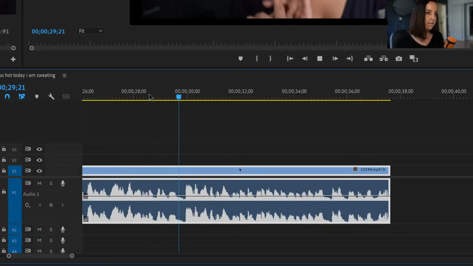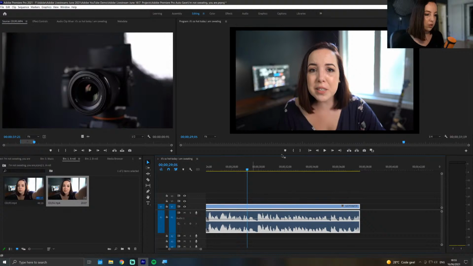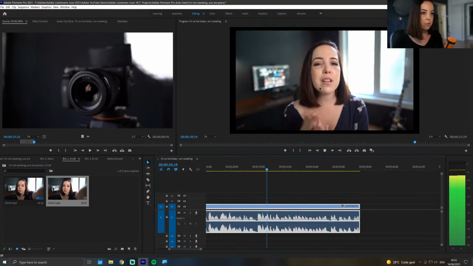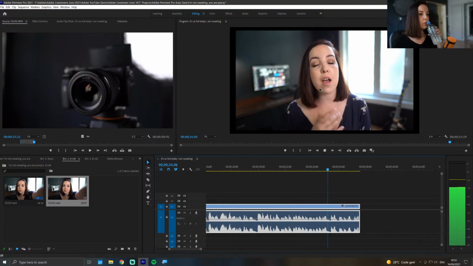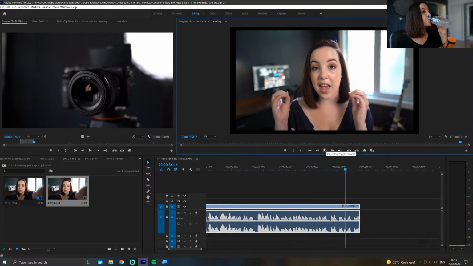A flippy screen, and wait, let me just zoom out so you can also see what's happening. And I feel like it compares to the A7 III, although the A7 III is a full frame camera and this is a... So again, what you would do is you would just cut this out.